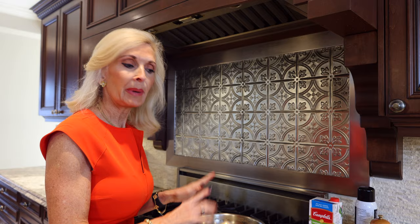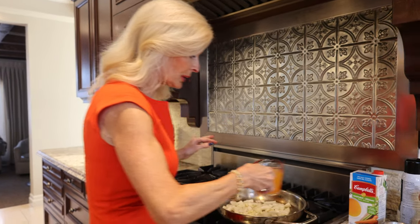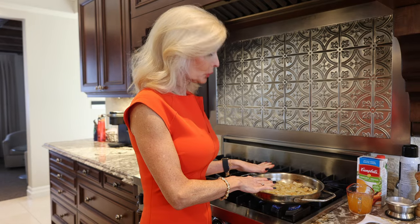I sprayed the pan for the salmon. You could use a little bit of olive oil if you don't mind the extra fat. I'm going to just use a bit of salt as opposed to the olive oil. I'm just going to let that soften. After about five or six minutes, your onions will be nice and soft with the garlic, and we're ready to put in the lentils and the spinach.